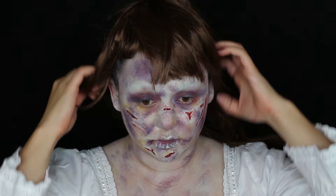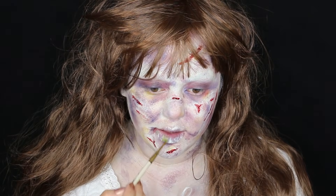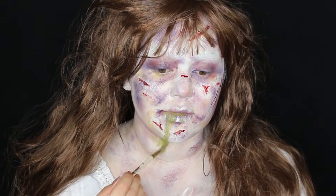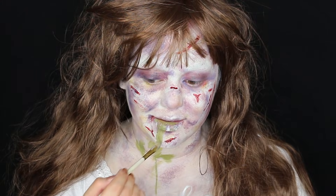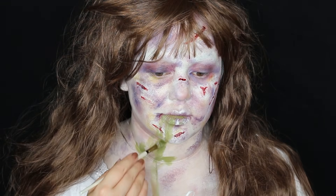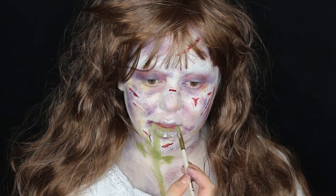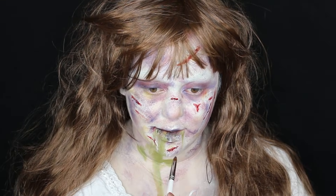I got a brown wig — I think it's a Hermione from Harry Potter wig I found at a local Halloween store — and made it really messy. Then I got the green and cream paint from my Mayron zombie kit cream wheel and put that on as the Exorcist vomit. It's the perfect color of that split-pea green soupy disgusting vomit she spews in the movie when she's possessed. You want it running down your lips, your chin, and down your neck. You can even put some on the costume. Layer it on to make it look like she's drooling all this green, filmy, gross vomit.